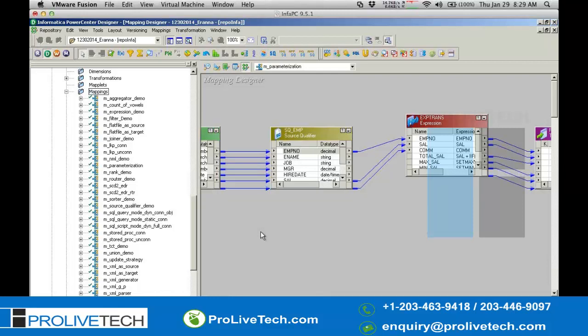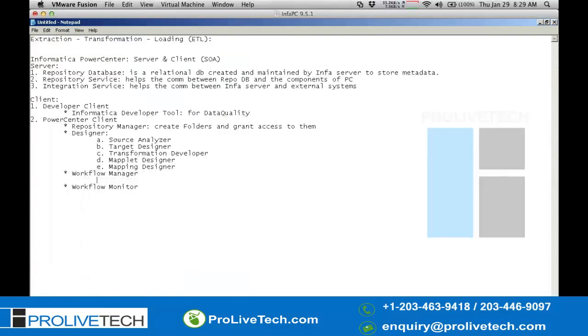Once this particular design is completed, how you wanted to transform the data, then in order to apply this design on your actual databases, you'll have to run a particular workflow for this mapping. Alright? So to create that workflow and to run that workflow, we need to go to the next component of PowerCenter, that is Workflow Manager. You do the design part in your designer using your sources, targets, transformation objects and make them a mapping. A mapping is nothing but a skeleton, which is a metadata information object. In order to apply that design on your actual database and transform the data, we'll have to run a workflow, and to create and run a workflow, we'll have to use Workflow Manager.